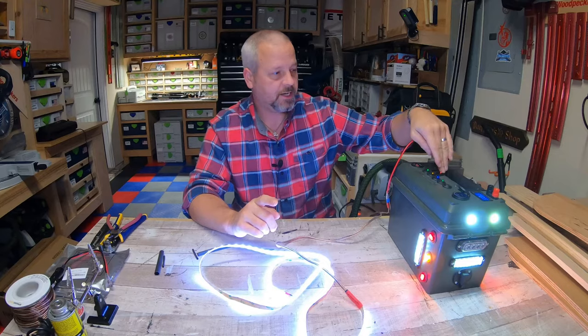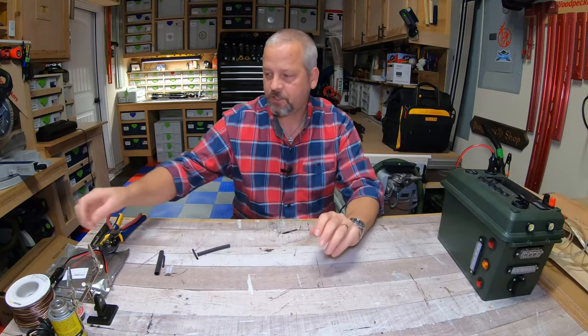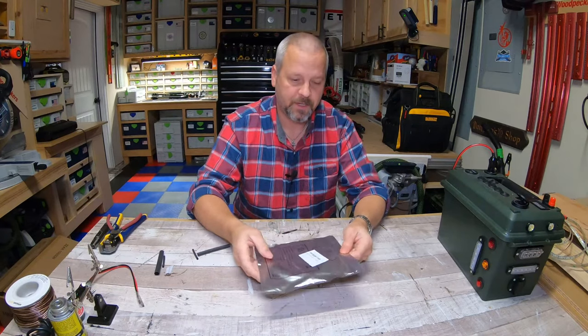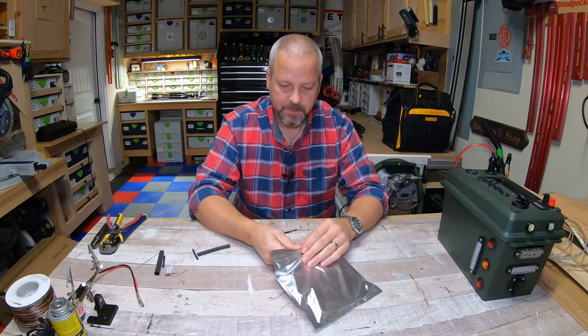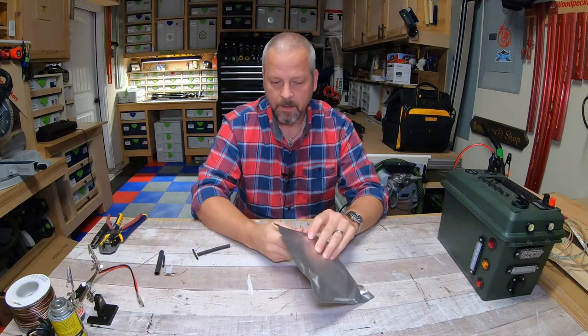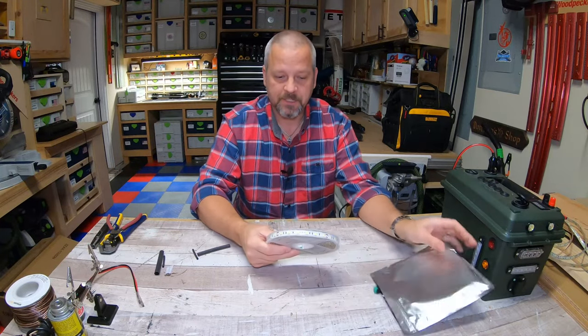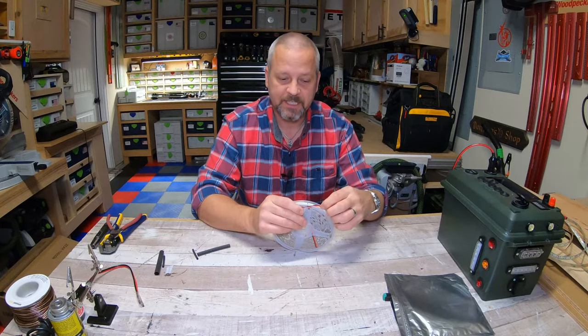So first thing you're gonna need, obviously, is your LED light strips. And I like to use the SMD 5050 LED light strips. They're really cheap. This package is 16 feet worth of LED light strips. It's $10 on Amazon, and it just comes with two little leads.